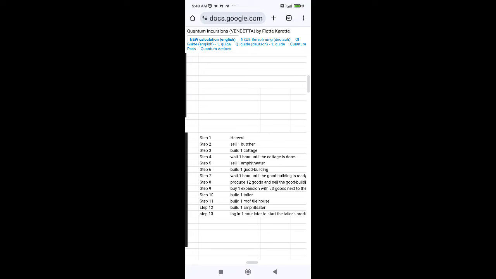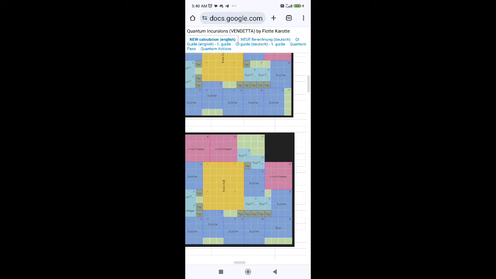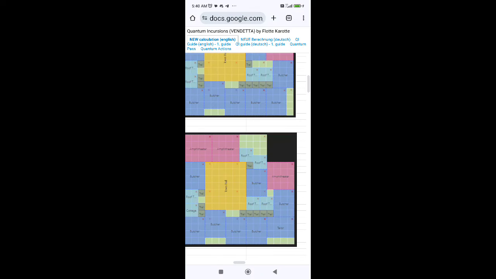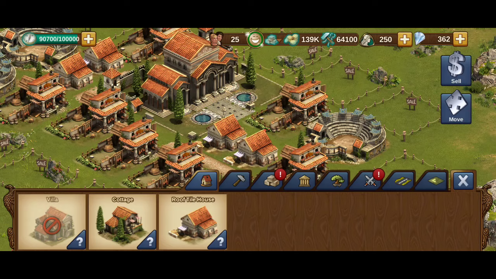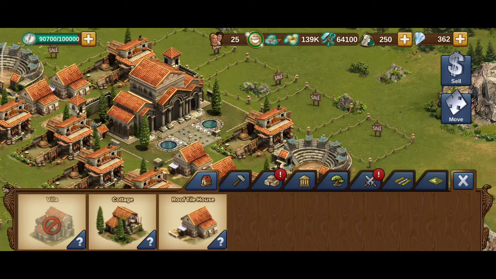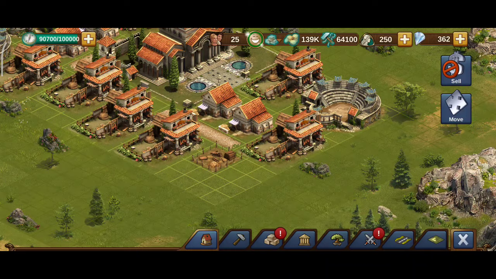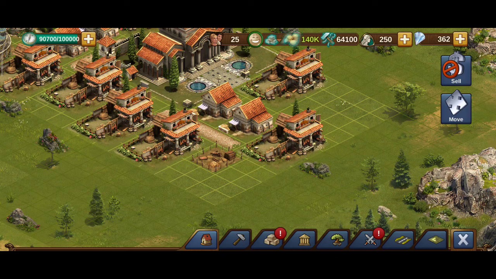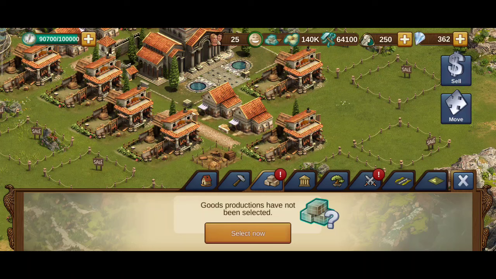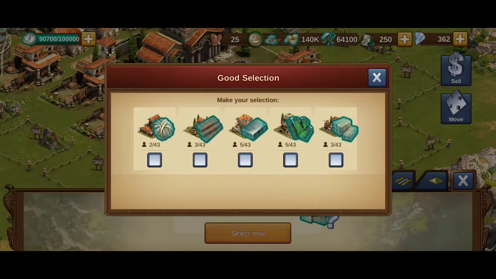Sell one amphitheater and build one goods building. The problem is, because I bought the expansion in the wrong place, I can only sell this one. And I need to connect it to a road. So sell. And build a goods building. So I need to select. So I'm going to select iron.